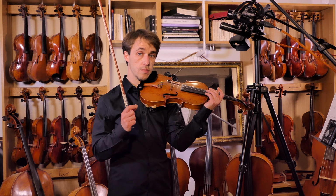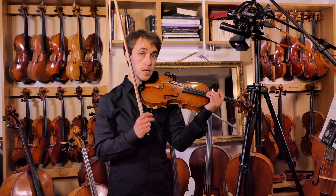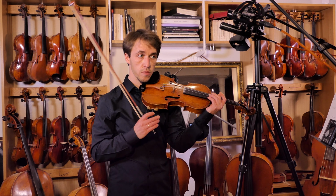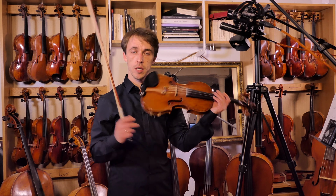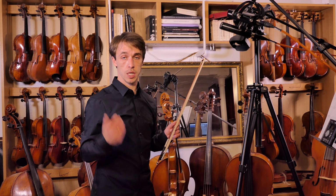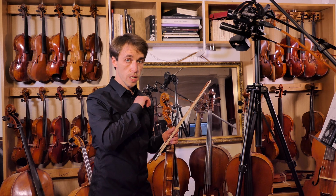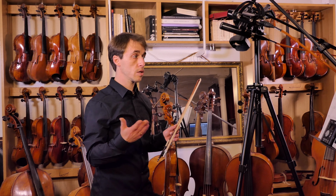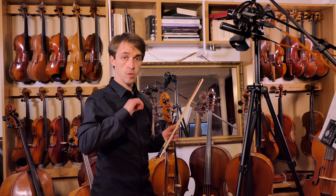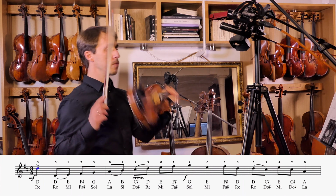Also, please pay attention to the bowings. Getting the bowings right from the start is very important to learn a piece swiftly. The more you confuse yourself with your bowing, the more time it's going to take for you to learn this piece. So, have a look. I'll make sure that when we do the repeats, you can see the bowing. And so, try to copy the bowing as well. Here we go.